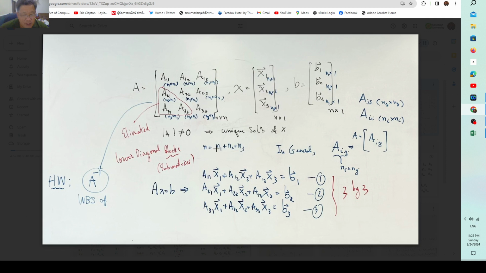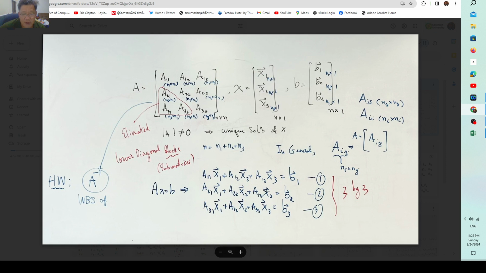And n is partitioned into n sub 1, n sub 2 and n sub 3, right? And in general, A sub ij is a submatrix of size n sub i times n sub j. Okay, and then with this partition of Aij, you can get this formula. Certainly there are two problems that we're going to attack based on what we studied so far. First, we're trying to solve the equation in the partition form of 3 by 3. The second one is that you want to find the inverse of the matrix.